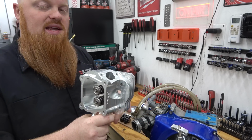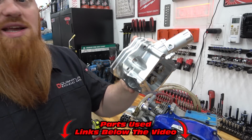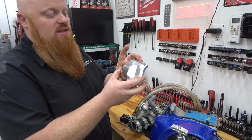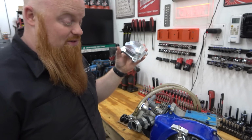So what we're going to be adding into this Moflow head, and by the way, links to all these parts are in the video's description. This head is freaking amazing. It's a work of art. Lonnie's going to have one sick mini bike. It comes with an amazing diamond shaped valve cover. This is one of my favorite parts, if you can't tell.